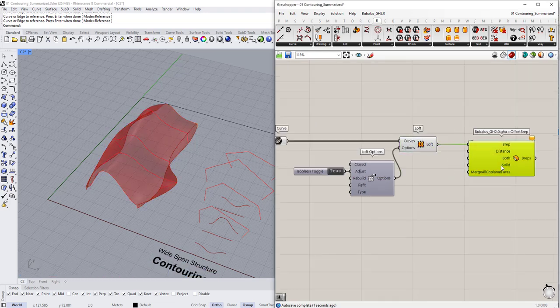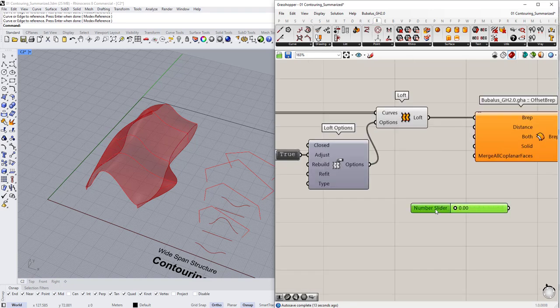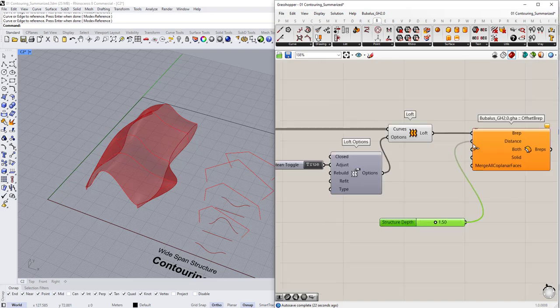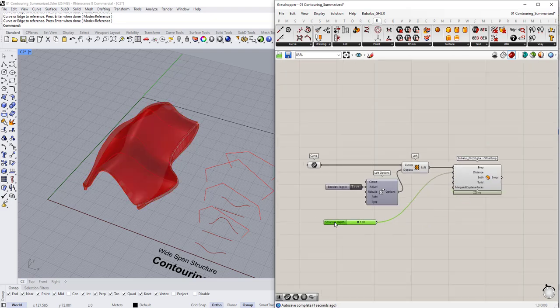Select the prerib, and the thickness is going to be with a tolerance of 2 digits. So type 0.00 and less than 4 for maximum depth of 4 meters. It's going to be the structure depth. So right click and type structure depth. Let's say 1.5 meters, and let's place it here in the distance.